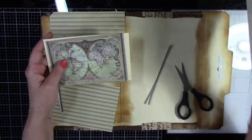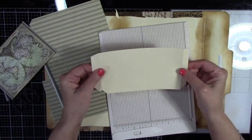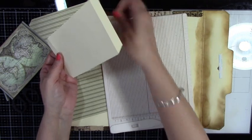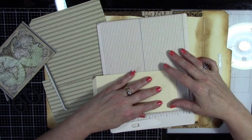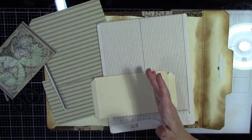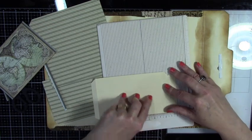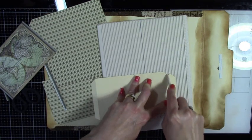I think, however, because I do want to be able to get a couple of tags in here, I am going to do the same thing I did on the scoreboard where I showed you, where I move it just to the in between the two grooves. And I'm going to do it towards the inside, so I'm actually going to make the pocket just a little bit smaller. But I want this to be larger than just a single score line.